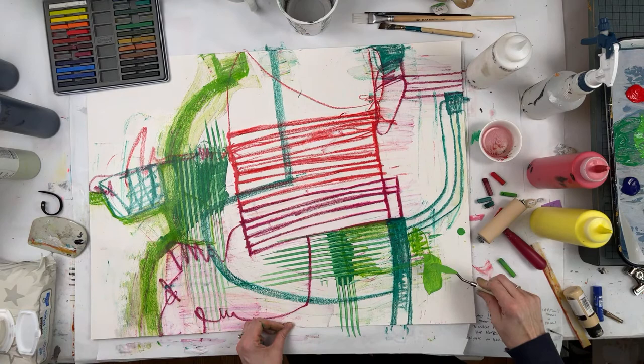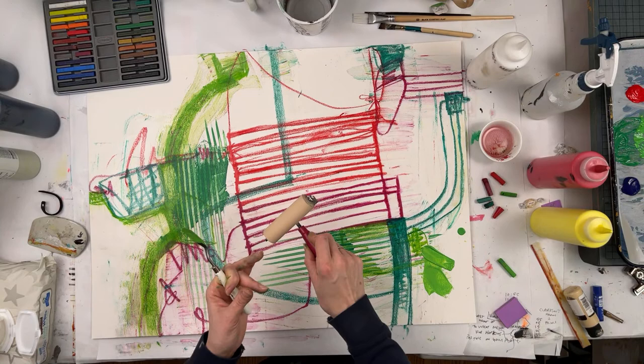Brayer's just sitting here. Look at this clean brayer. I peeled it all off the other day after I did my jelly printing.